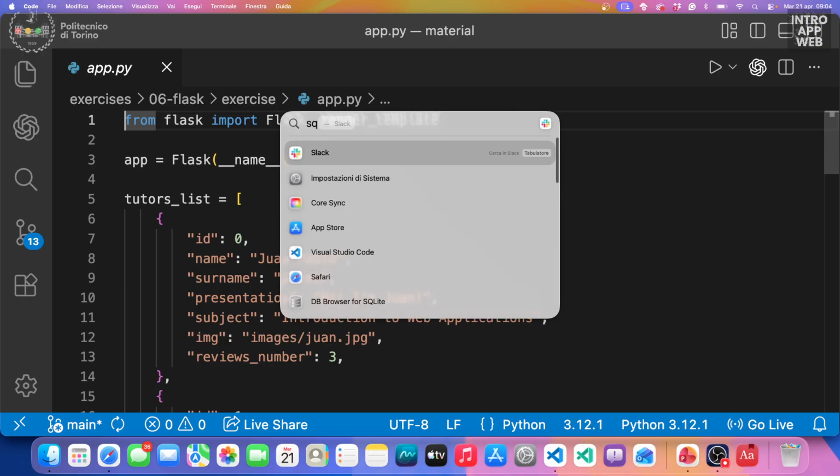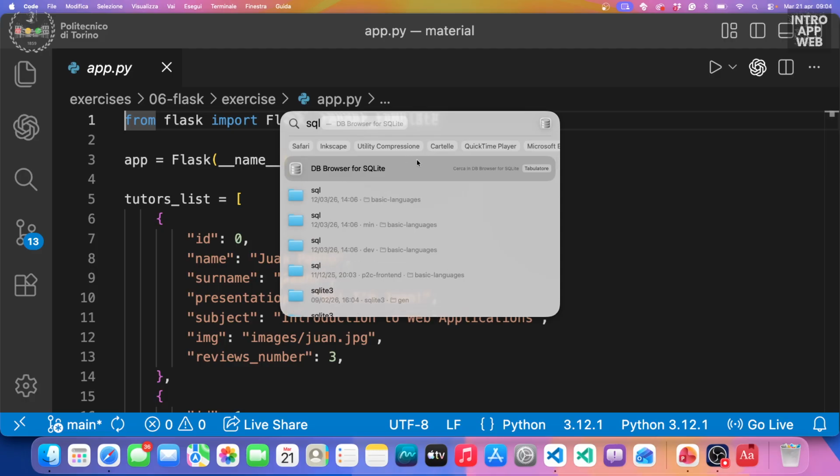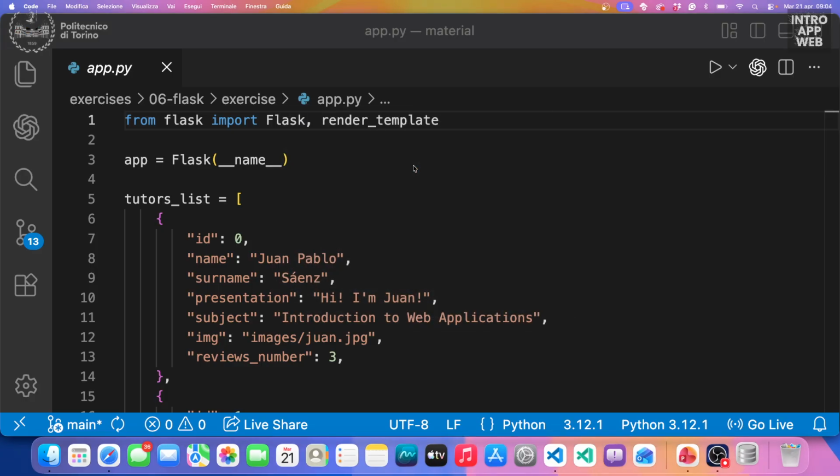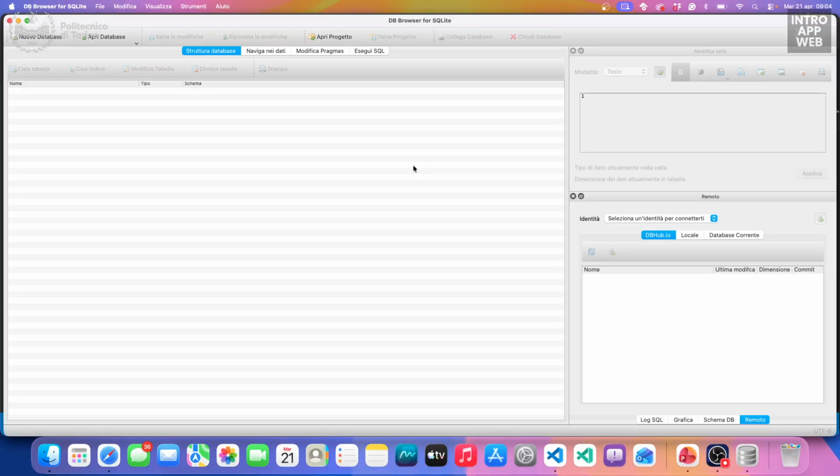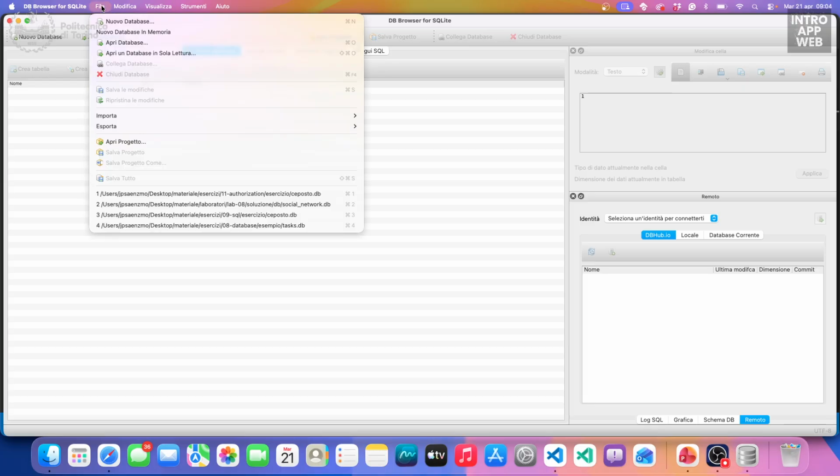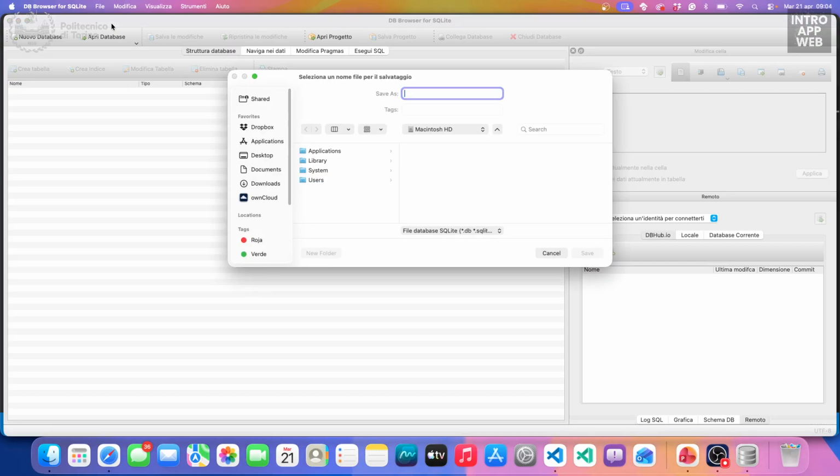So we had our SQL browser application. By using it, here we will create a new database. Where are we going to save this database? In the same folder of the Flask project. So, well, in this case, is material.